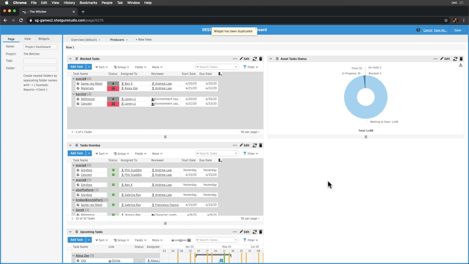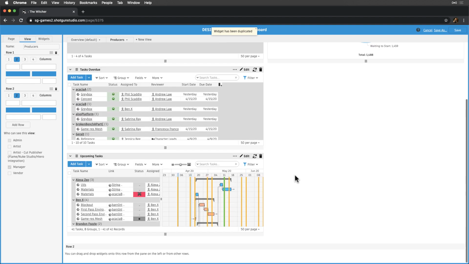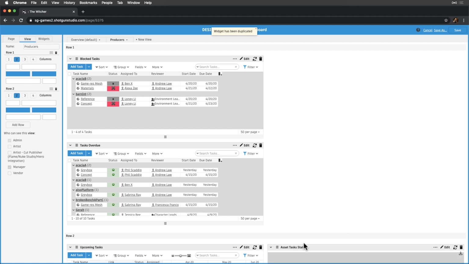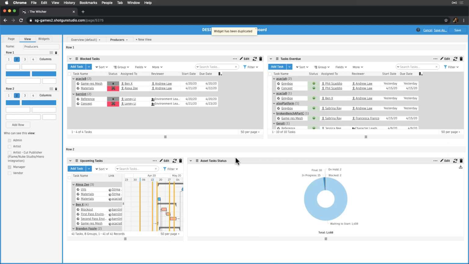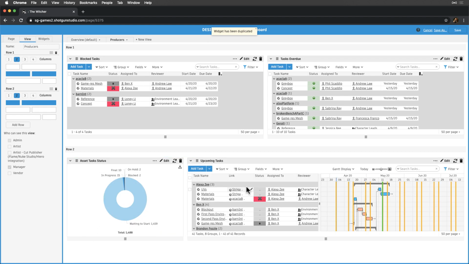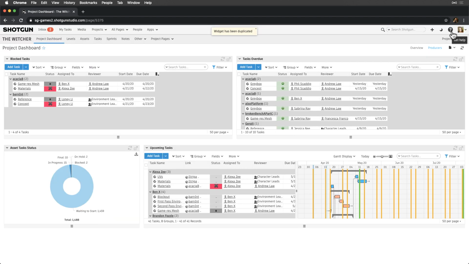Now, let's take a moment to adjust the layout and spruce things up a bit. Let's add a row to break up our page a little. Then, we can adjust the number of rows and columns, and specify column widths. We'll play around a little to get things just right. We can build more views for other roles on our team, iterate, and evolve as we work on our project.